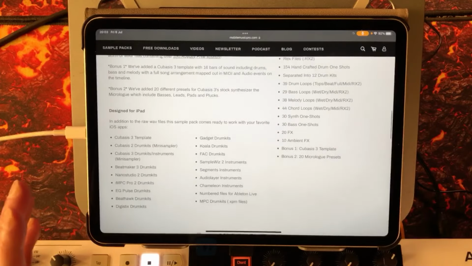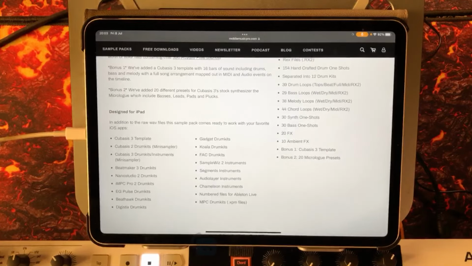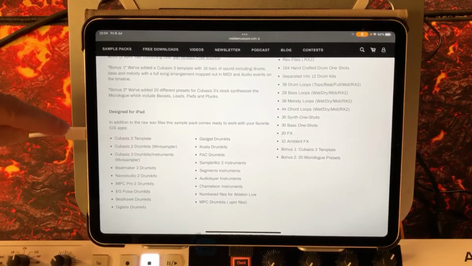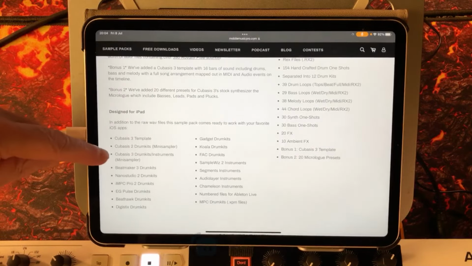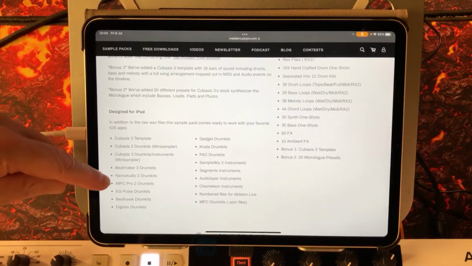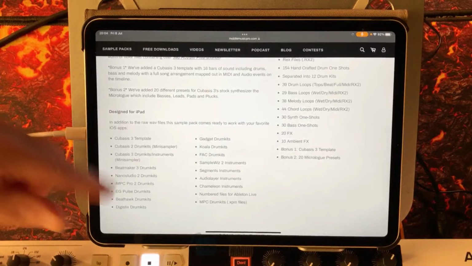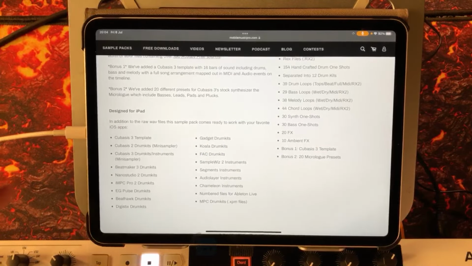But you also get 3 Cubase song templates. You get 2 Cubase drum kits that work in Mini Sampler. You get some Beatmaker drum kits, Nano Studio drum kits, EG Pulse drum kits, iMPC Pro 2 drum kits, Beatwalk drum kits, Gadget drum kits, and it also comes with a really useful PDF that explains how to install all this stuff into Gadget or Koala.